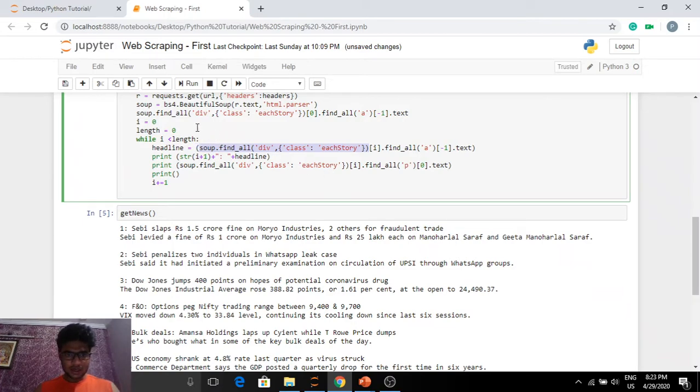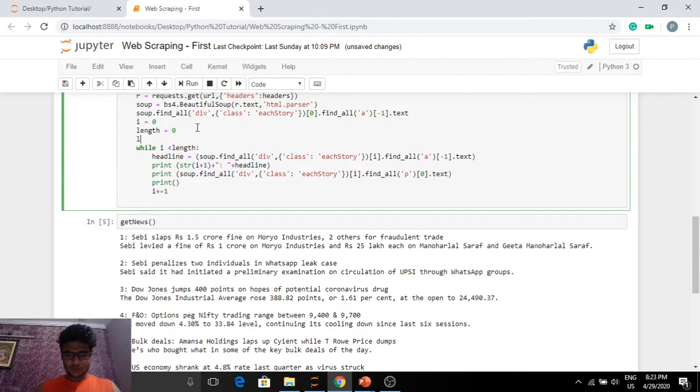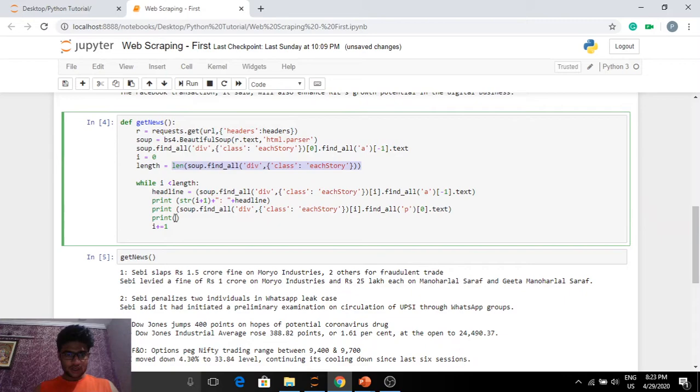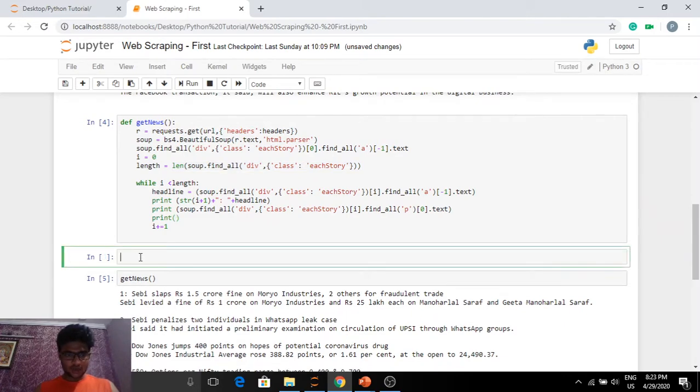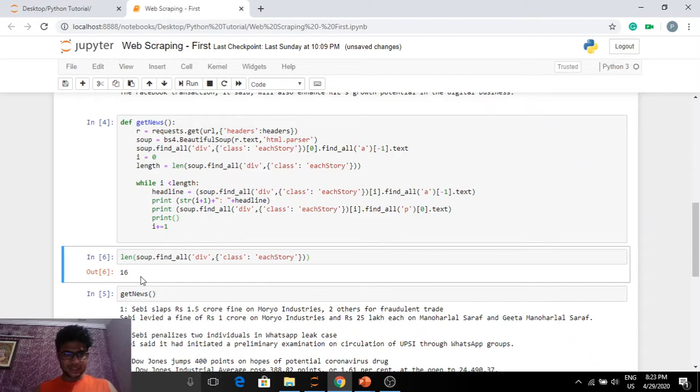Right, so this is what I need. Control C and Control V. I do not need to define length as 0 if I'm just using this particular value here. Now len of this. Now let's see what the length actually gives me. So this is the best part about Jupyter Notebook, guys. You can just quickly check your code right away. So 16 is what I can get at once, and this seems to work. So this is good enough.